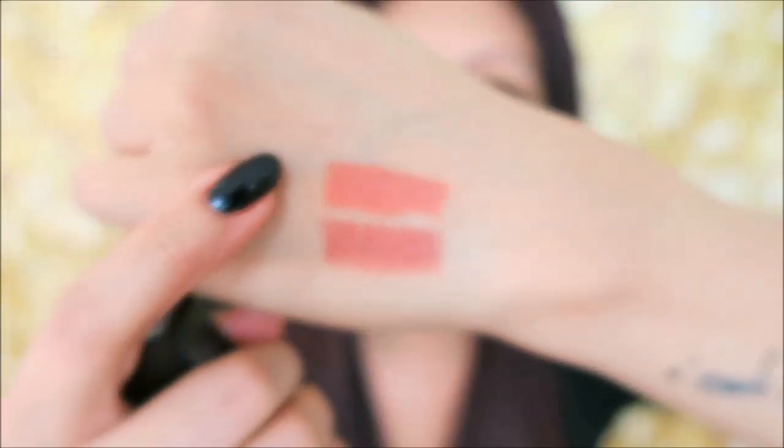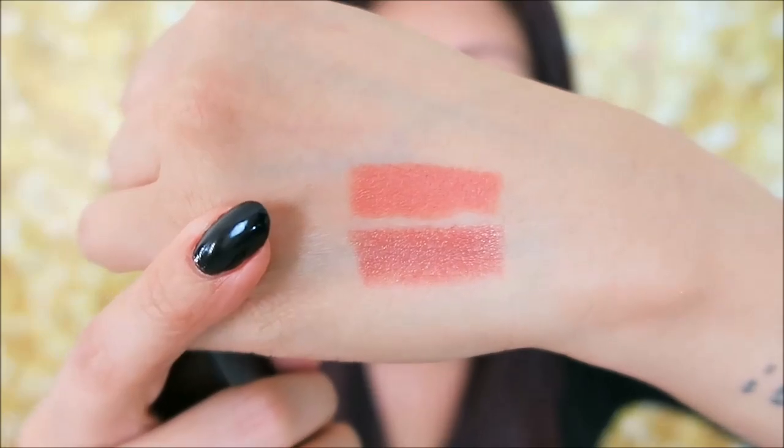I picked up two lipsticks. If you've never tried any of the Smashbox Be Legendary lipsticks, you need to — they're so good. I probably have like four or five currently. This one is in the shade Cognac — very pretty. This one is called Latte and it's a matte. They're such beautiful, easy lipsticks to wear. Their formula is amazing, their pigmentation is great, and the formula is so smooth — you get the most even application of lip color. I really, really love their lipsticks.